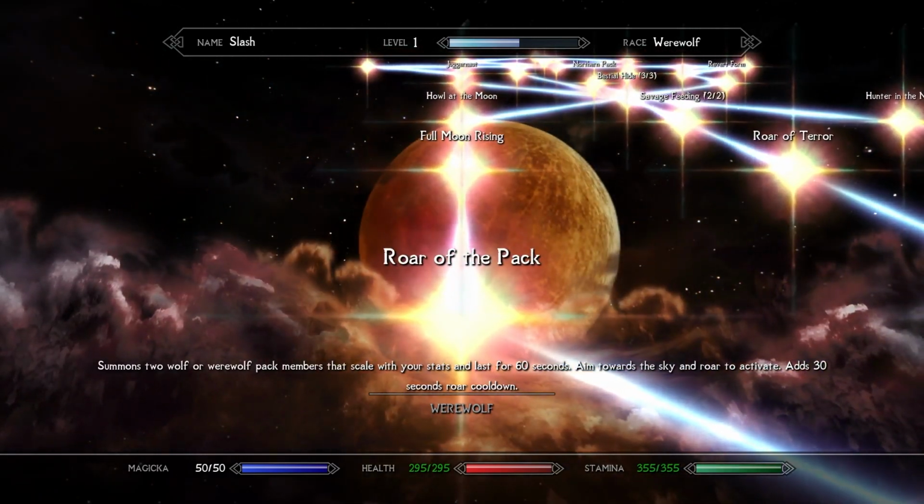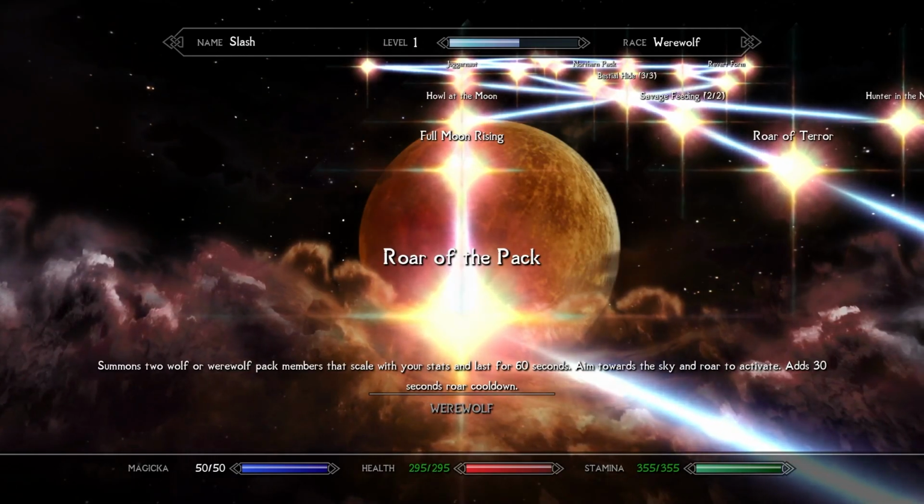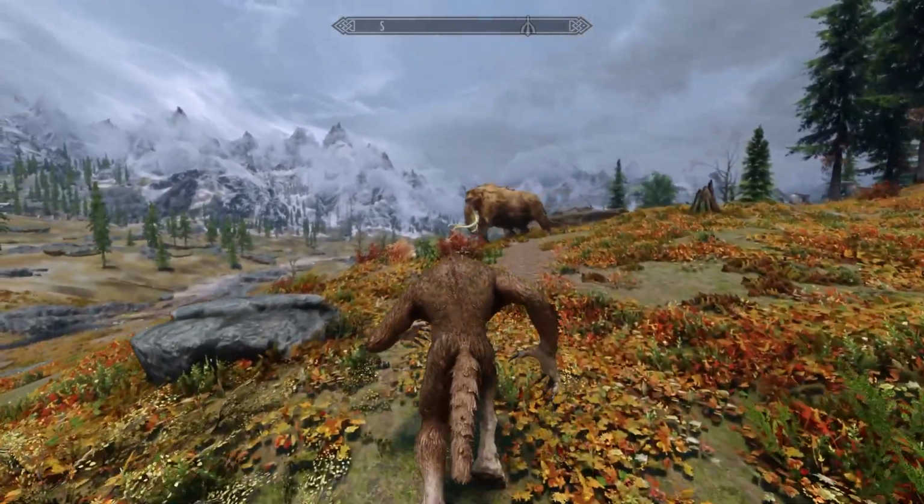Roar of the Pack. This is one of my favorite additions to Moonlight Tales. Aim it toward the sky and roar to activate. So we're going to try that right now.